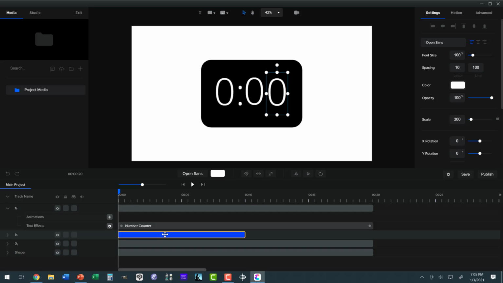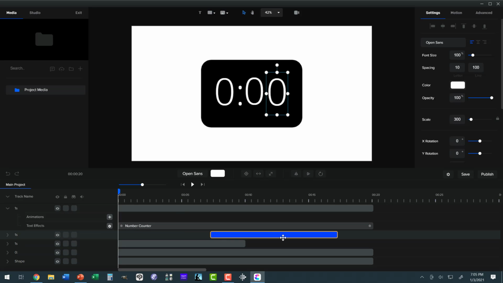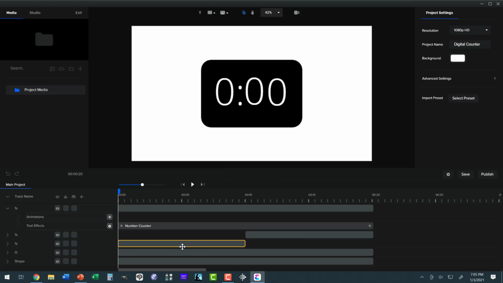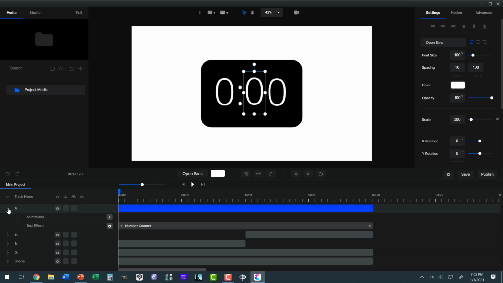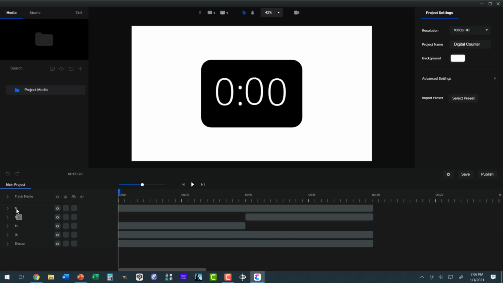Then I take my seconds, I duplicate it, and we're going to want to do this again. So we just move it out here so it happens a second time. So now, what have we got here? We've got a black background. On top of it, we've got 0, and then we've got the seconds counter that's going to count from 0 to 9, and then it's going to go back to 0 and count to 9 again. And above that, we should rename this. I'll double click on it and rename it tens. The tens counter is going to go from 0 to 1 during that period of time.